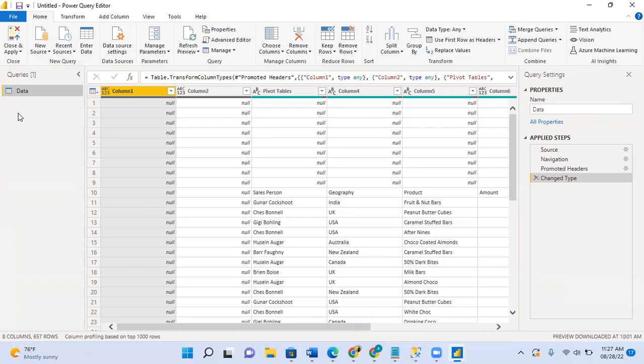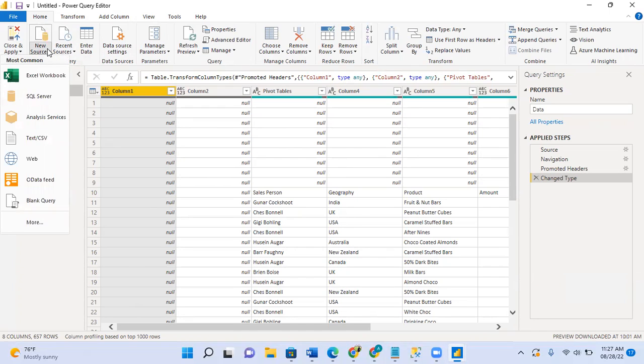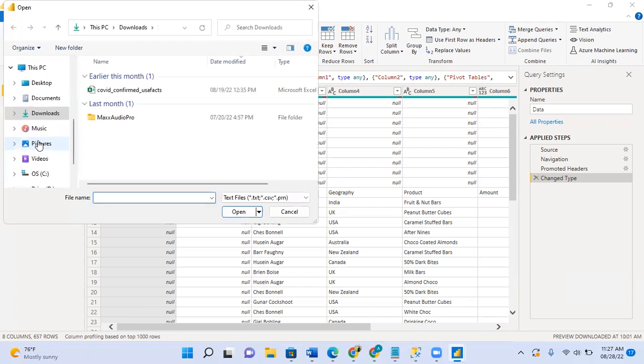If you want a new table directly from this Power Query editor, you go to New Source and select the file whose data you want to import. Here I import a text file, for example a CSV file. I select my CSV file and open it.